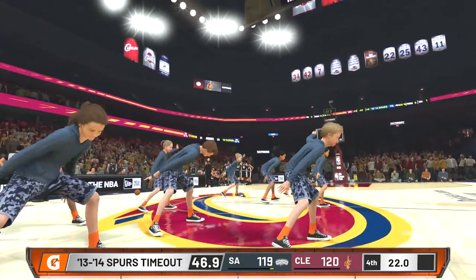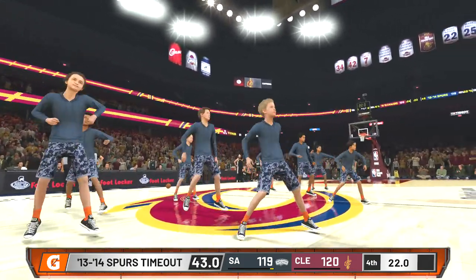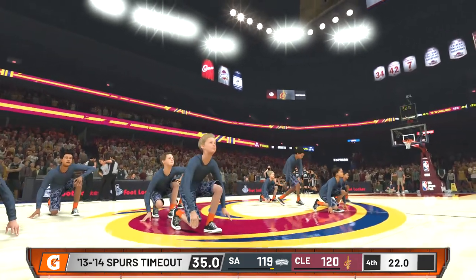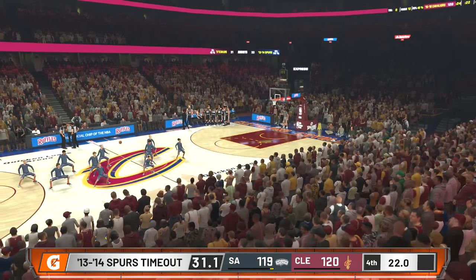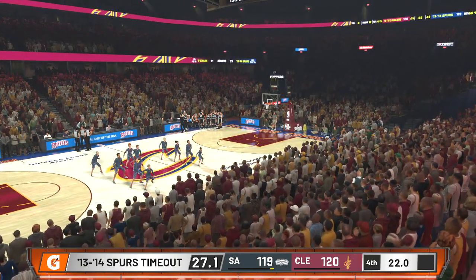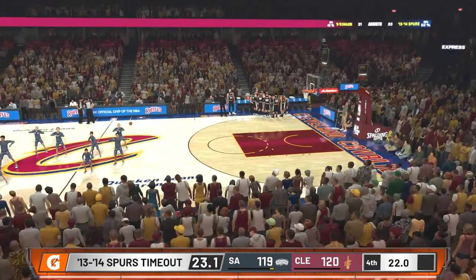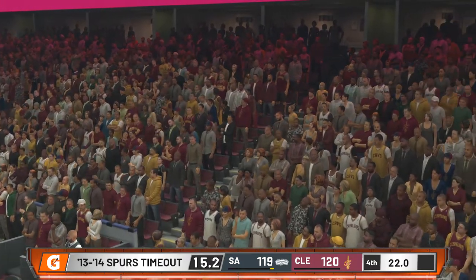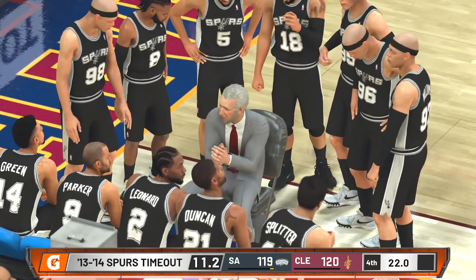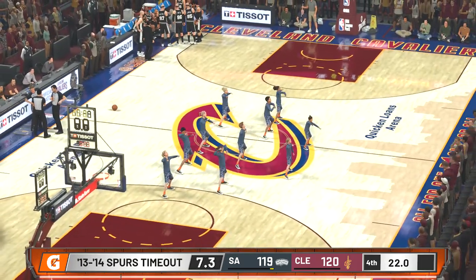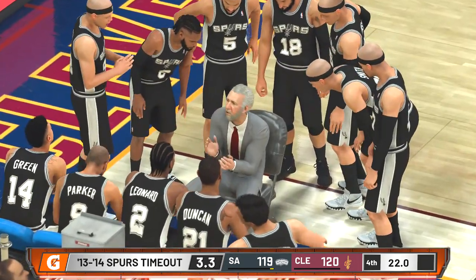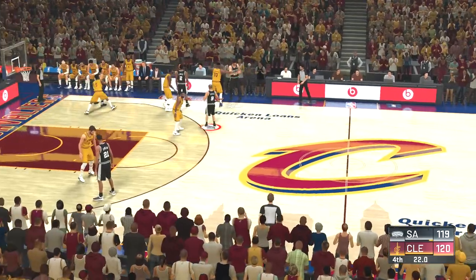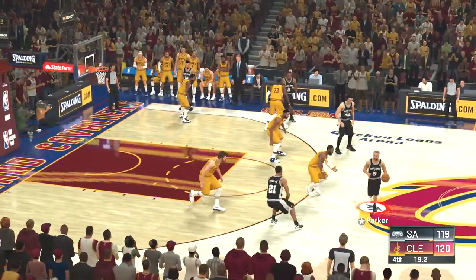They often make the difference in a game. There's 21 seconds left to play here in the fourth.